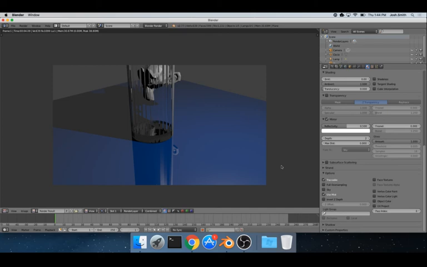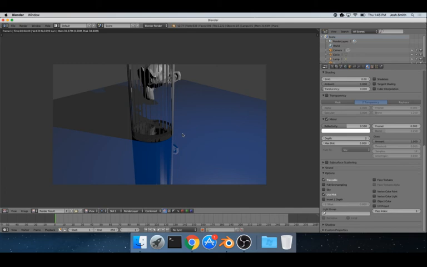Yes, Parker? The mirror isn't reflecting the see-through. Right, it's not. Oh, I see what you're saying, because we can't see Suzanne behind the reflection. Yeah. I'm not actually sure if we can change that. But that's an excellent observation. It may be that when Blender calculates its reflections, it does it based on the object and not the material setting. So that might be possible as well.